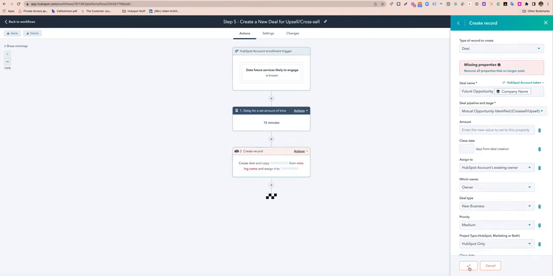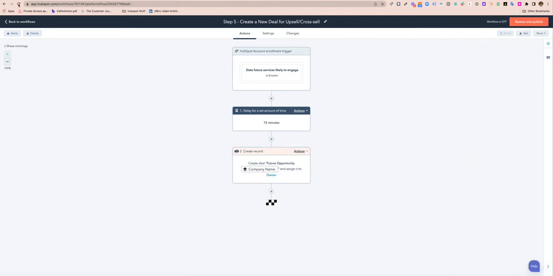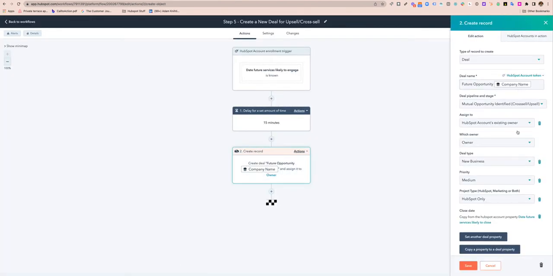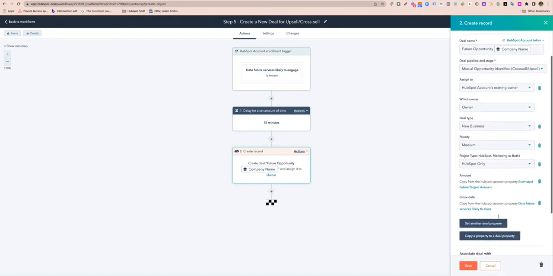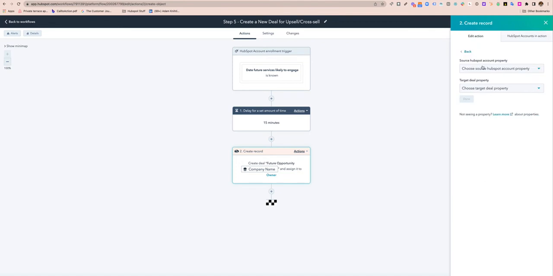All right, let's go ahead and save this, and then we're going to do a refresh and get the property I just created for the amount. So then what we would do is take this estimated future project amount, tie that to the amount. So we got that one. And then the last one that we would want to do when we have that property set up on the deal, which I don't quite yet, is we're going to say, let's see, service potential.